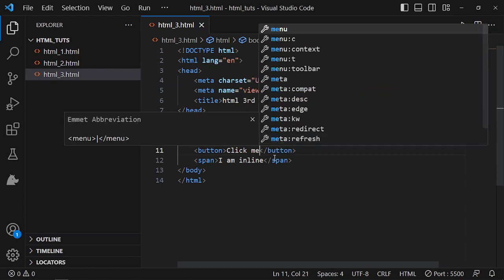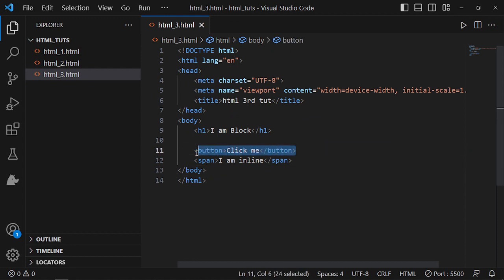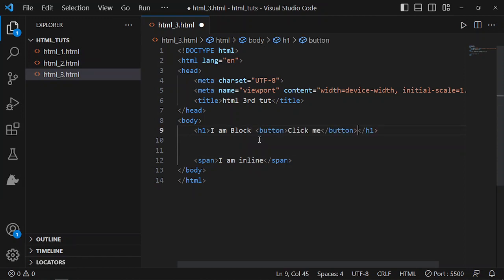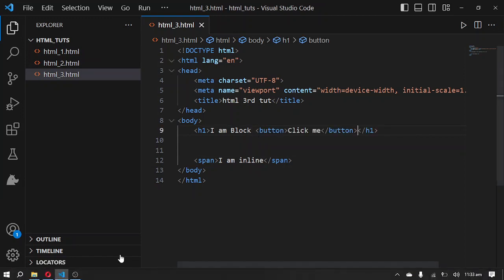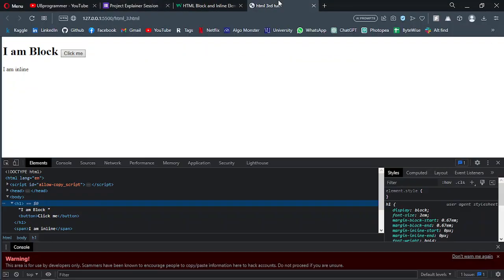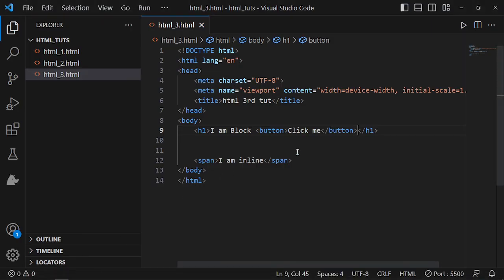Now let's use this button here, after I am block. You can see that within a block element you can use this click me, and it will be placed right on the side of that element.